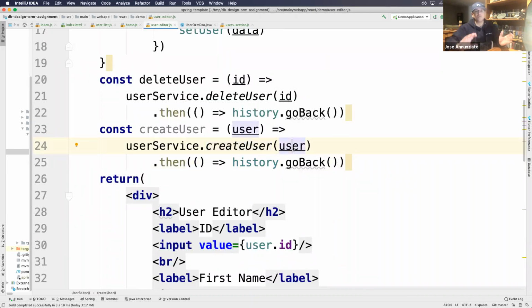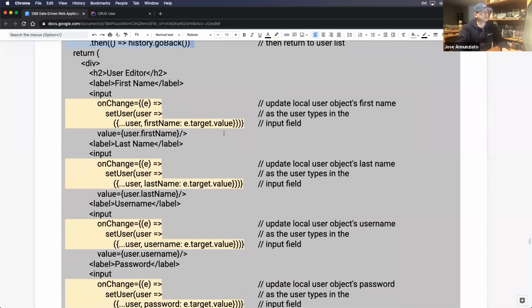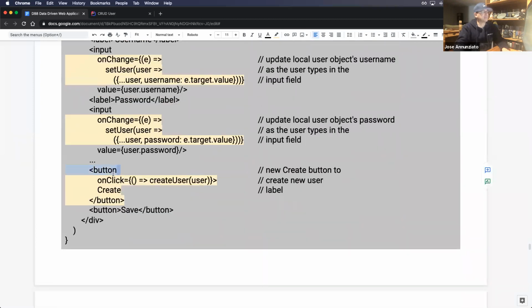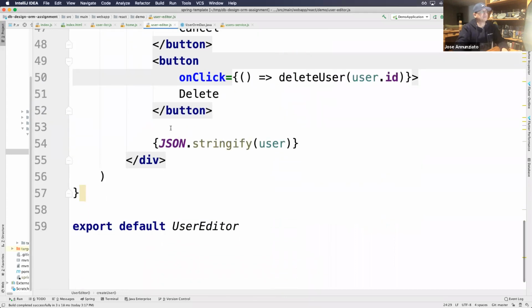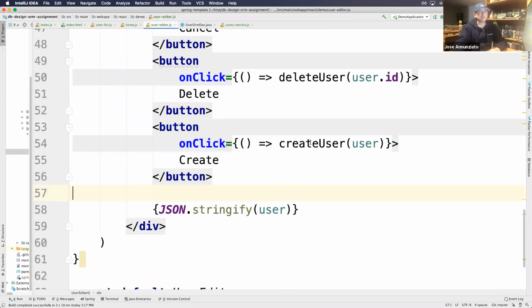And then once we create the new user, we're going to come back to the user list, and that user hopefully is at the end of the list, right? Has been added to the list. Okay. Right. So how do we kick this off? We'll need a new create button, right? And there it is. There's a create button. I'm just going to copy that, and we'll put it at the bottom here. There's our create button. So it's going to kick off create user.